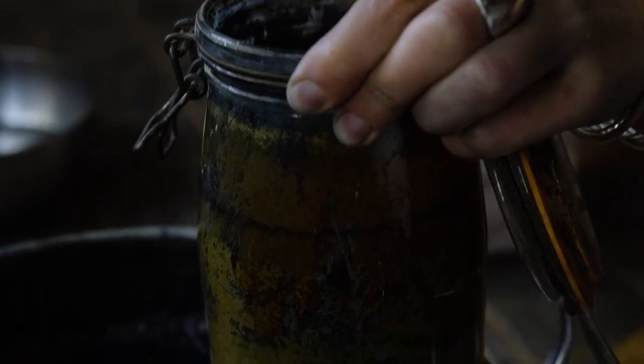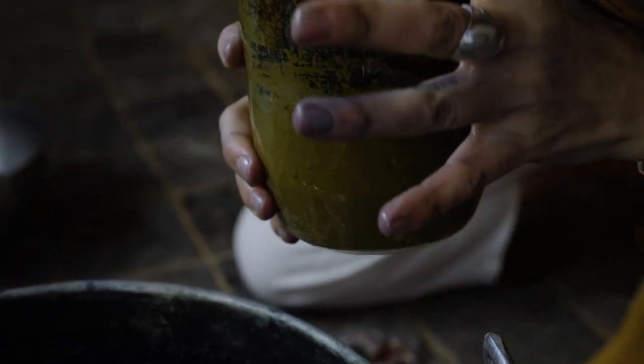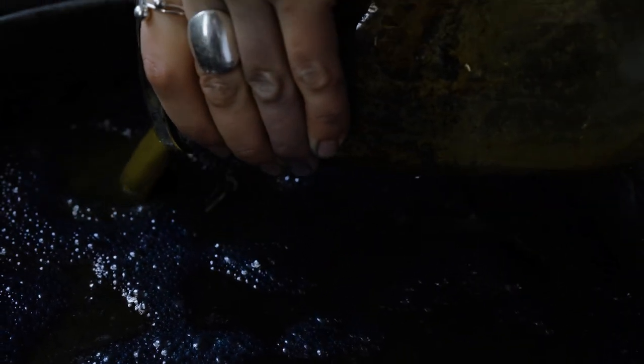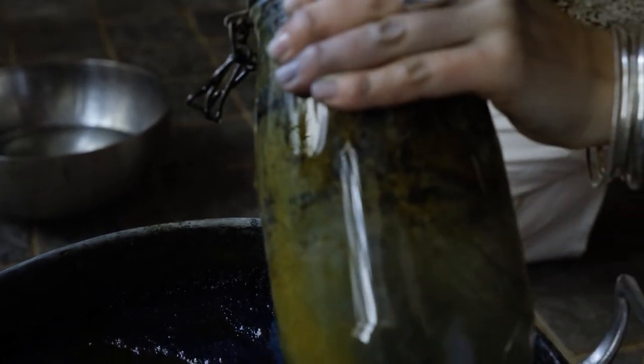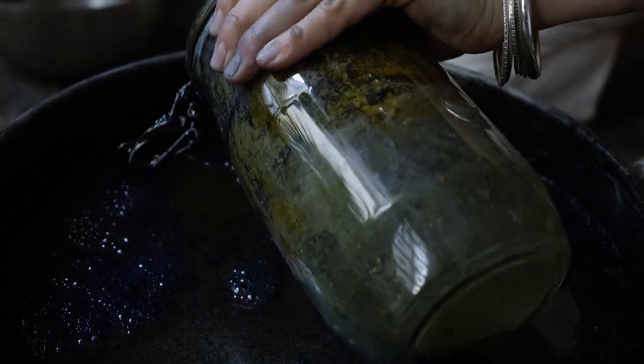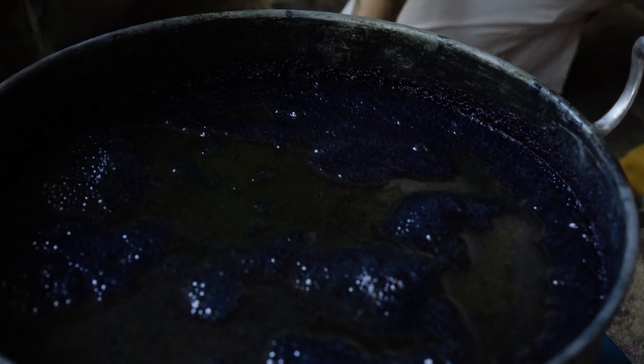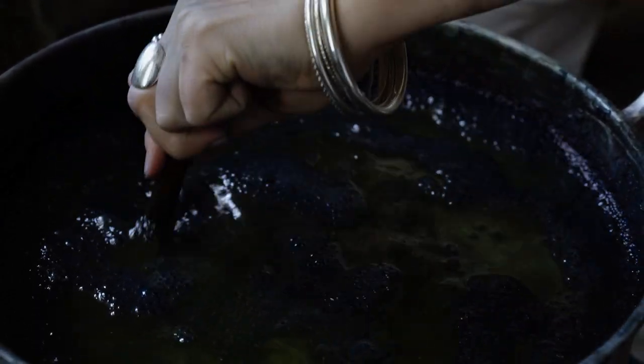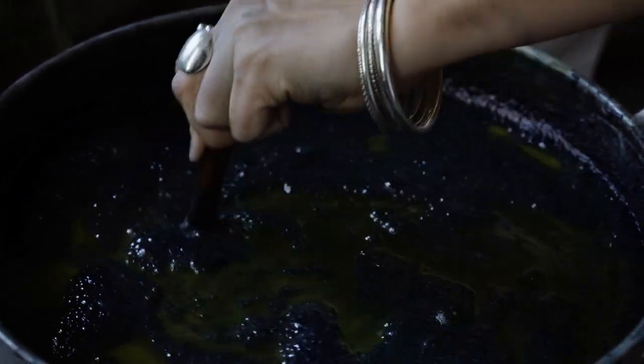You want to transfer as gently as possible. You could even dip it in, but I'm just going to pour it really gently. You want to avoid getting the oxygen in. I don't have much choice apart from to do it like this. Just make sure you get everything out. There's quite a lot of sediment there, so I'm just going to... Voilà. Now I'm going to give it a good stir again and wait for it to settle, and then hopefully I'll be ready to dye.